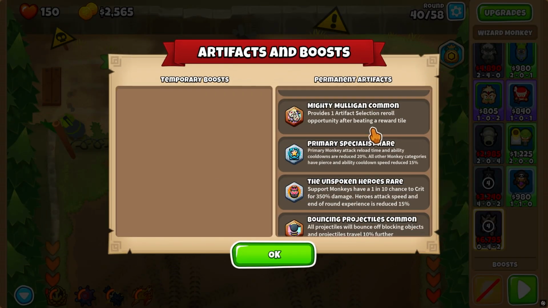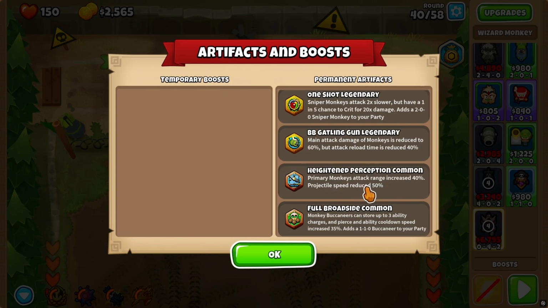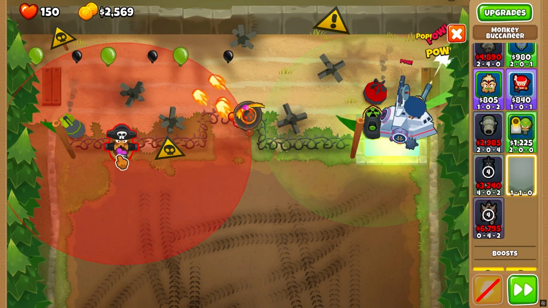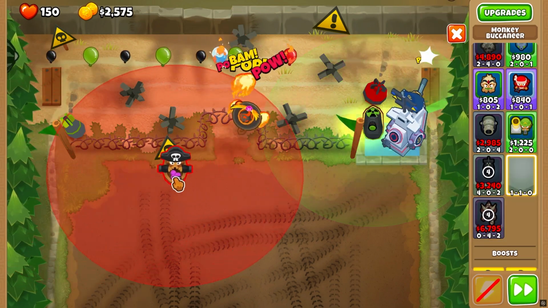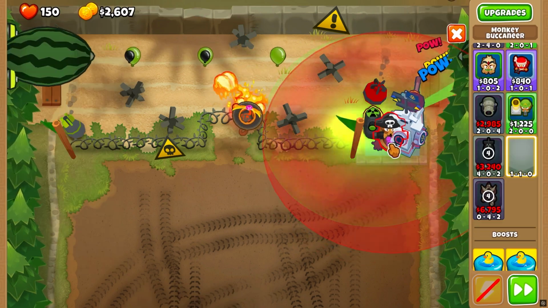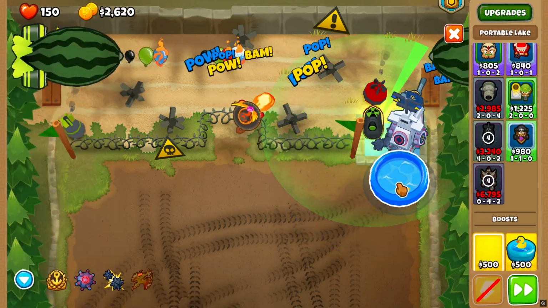It might be worthwhile getting rid of this one though, man. I don't think we need all this range. We really don't need to have that crazy of a shotgun build going on. Although it's nice for the boats because I can just put a bunch of tubs here. Like, I'll put a tub, but his range. I can only fit one boat in here, so I'll put a tub back here.